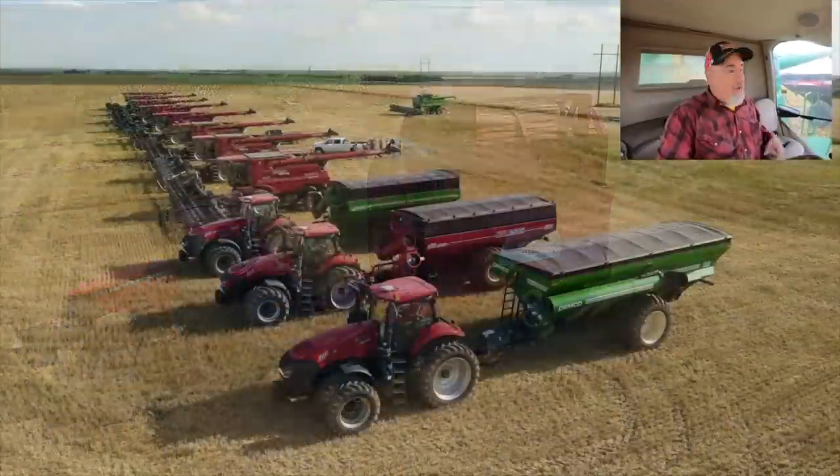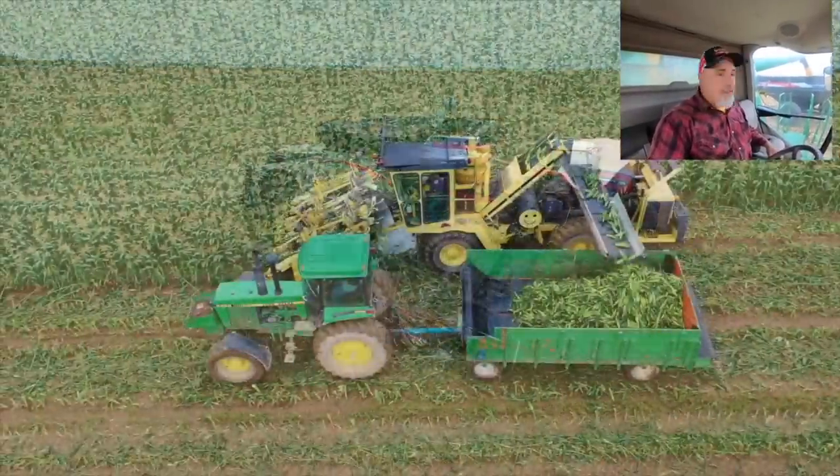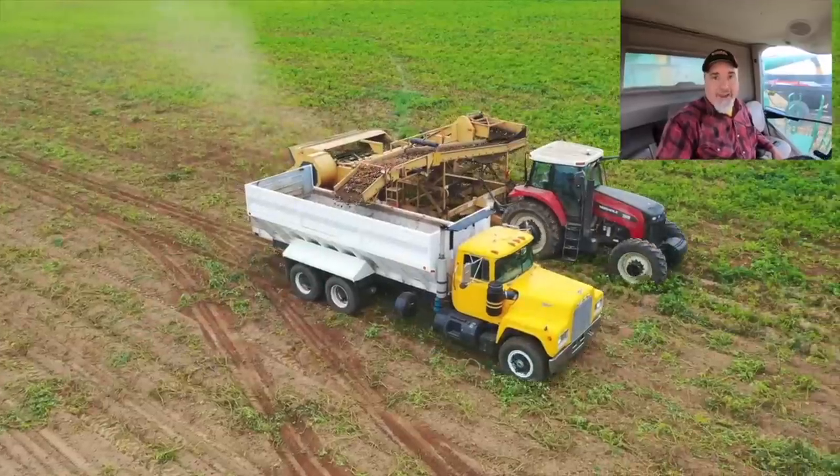When you're running a combine and have that view over there, that's just pretty awesome. That's almost as awesome as watching that Mike Less guy on YouTube.